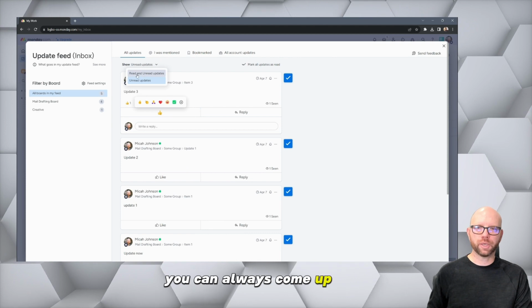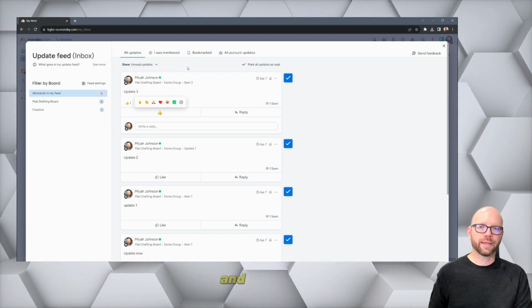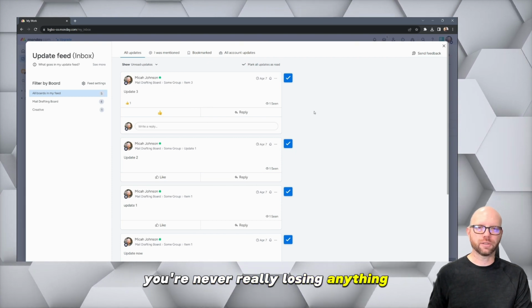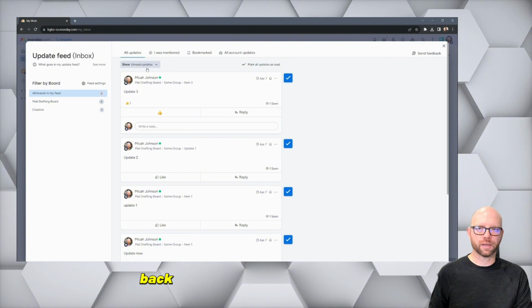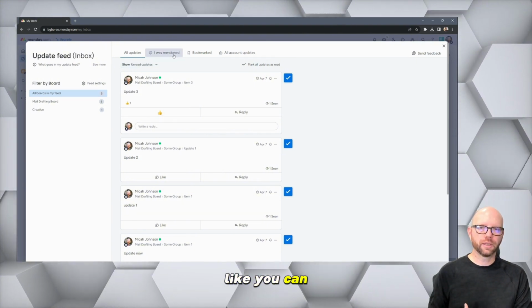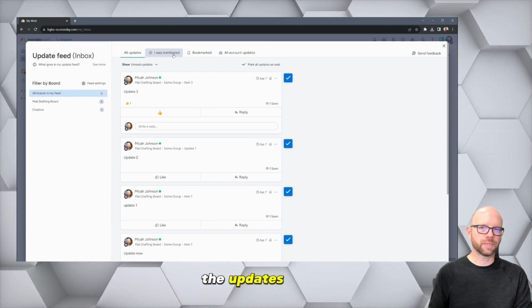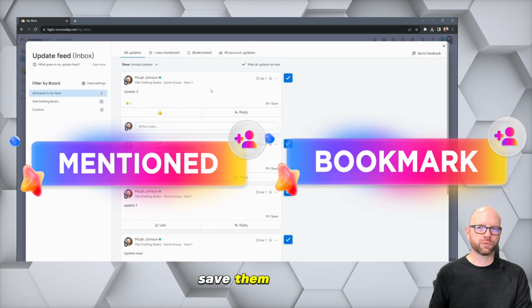You can always come up here and see the read and unread messages or updates, and that way you're never really losing anything. You can also mark them as unread and have them appear back up here in your unread updates. There's a few other settings in here, like you can filter just to the updates where you were mentioned, or you can bookmark updates so that you can save them for later.